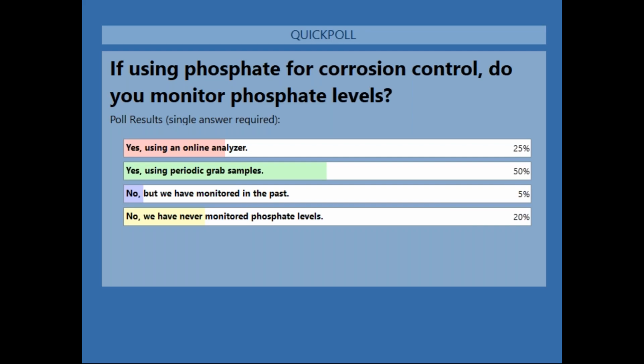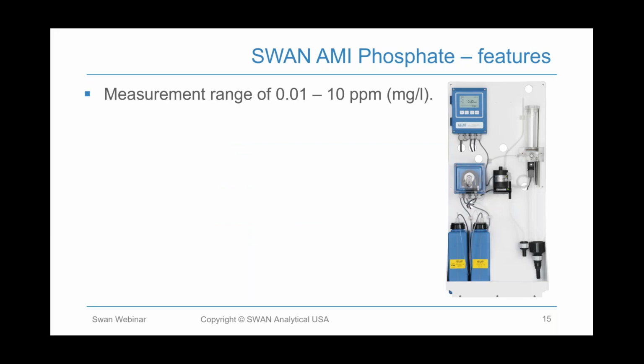Thanks, Tom, and thanks for the participation in the poll there. That's not uncommon. By and large, my experience in the field has been that most people feeding phosphate are doing grab samples. We all know grab samples are fairly easy to do, but they give us just a little snapshot of what's going on when we take it. We'll look at a graph that shows some of the difference.